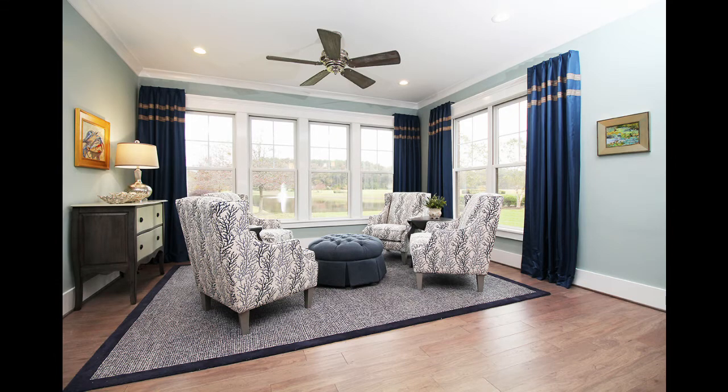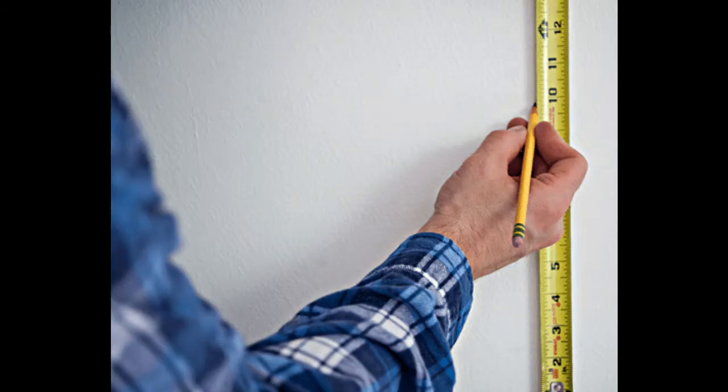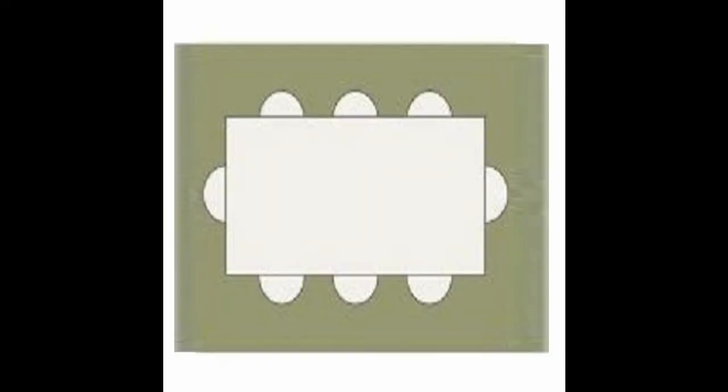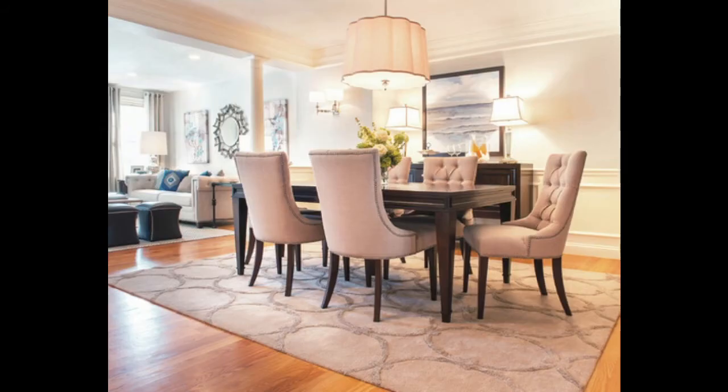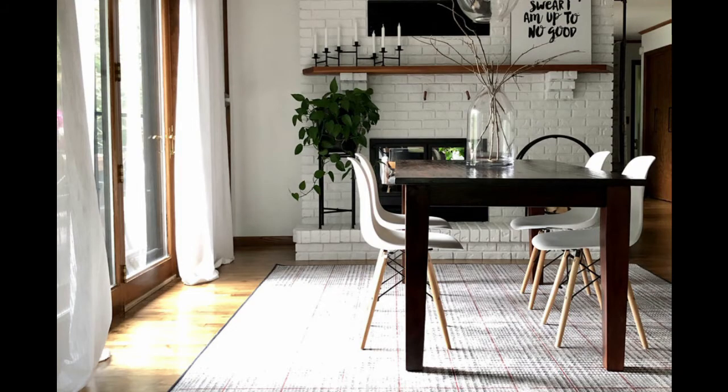So first thing again, measuring. You need to measure the space, then add about 6 to 8 inches on all 4 edges. And you need to keep in mind the area rug under the dining table. Keep this measurement when the chairs are open, not when they're closed. So when you open the chair to sit, the 4 legs of the chair still need to be on the area rug.